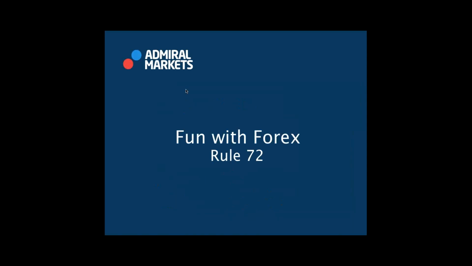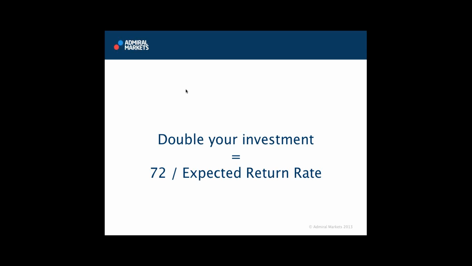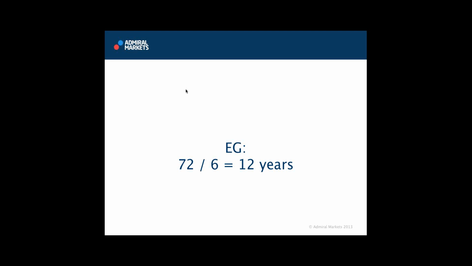Today we will have another story, another fun fact about Forex and investments. It's what we call Rule 72. In some other times, this rule used to be called Rule 71, the Rule of 70, or even sometimes the Rule of 69. And this is a very interesting rule. If you want to know how much time it will take to double your investment, all you have to do is divide 72 by your expected rate of return. Here's a good example. If you want to see how long it will take you to double your investment with a 6% growth, divide 72 by 6, and we get 12 years.